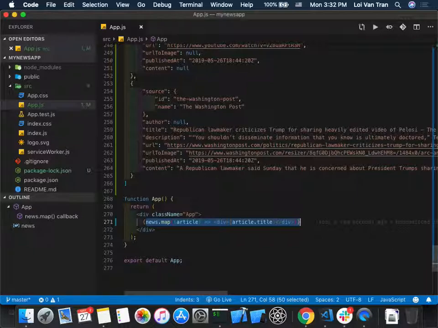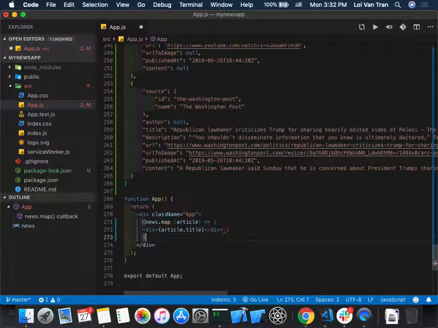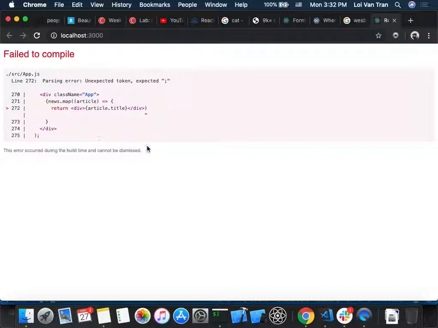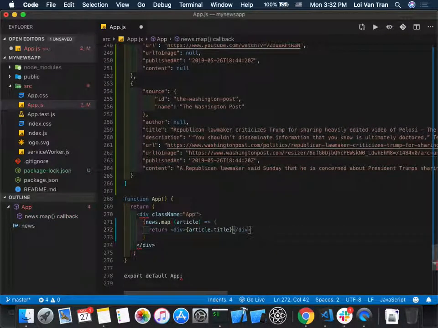But you can notice that React is being very fickle with us. It's not letting us do a lot of complicated stuff right here. Even though we do return right here, React is going to complain. It doesn't understand that. One second, guys. Okay, React is about to complain somewhere. It's complaining everywhere. Okay, so how do we get past this problem?